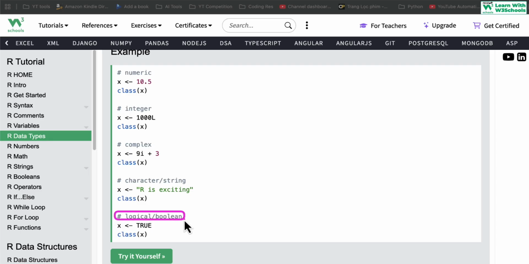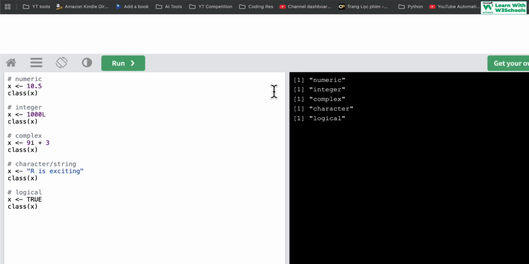And then we can have a logical, or in common terms Boolean data type, which means you write TRUE or FALSE. This is a type of data that contains only two values, either TRUE or FALSE. That's it. Okay, and then we use the class function to determine which type of data it is. If you execute the code, you will notice that it gives us the type of data we are using. So the class function defines what type of data we are using. In other words, if I have some data and I don't know what type it is, I use the class function and it tells me this is the type of data you are using. It will give us a response, whether it's numeric, integer, complex, character, or logical. Okay, make sense? Wonderful.